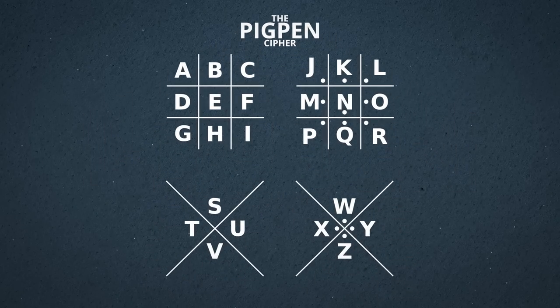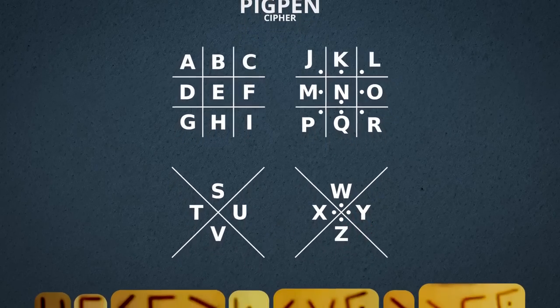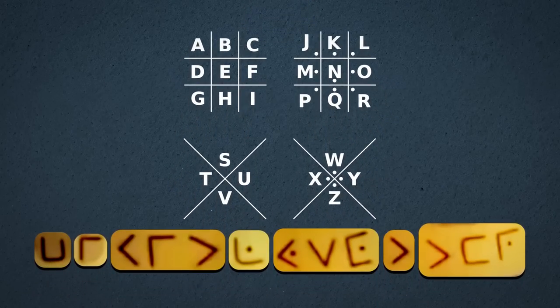This is how a pig pen cipher works. Say you've written a shape like this, well, that shape fits here, which means that it's an I. But if you add a dot in the center of that shape, well, all of a sudden it's an R. Or say if you write a less than sign, it's a U. Add a dot to it, and it's a Y. And now we can decipher the symbols in the banana carving video.